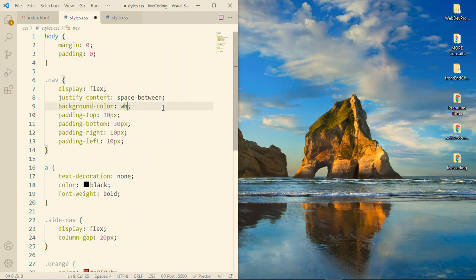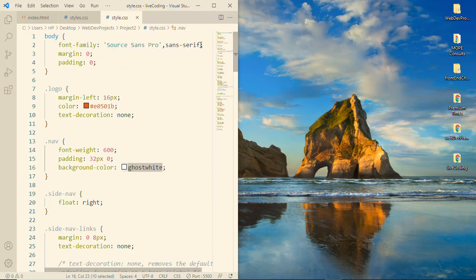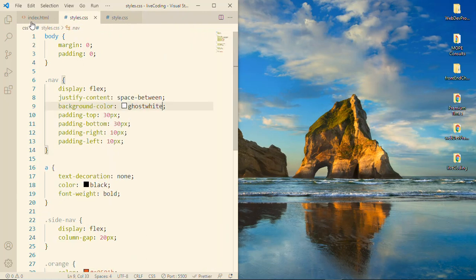And finally, I want to copy the font family that was used. This was the font family that was used for the body. So I'm going to copy it. All right, and I think that will be all for now.